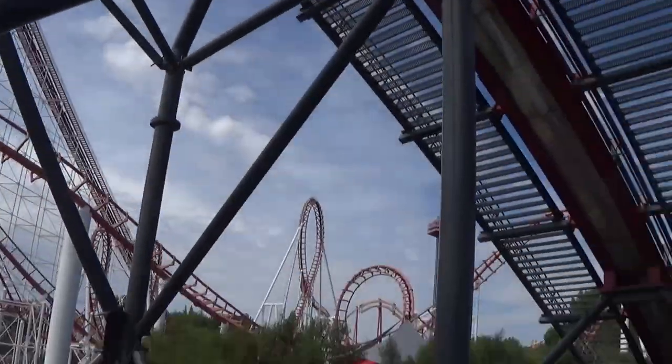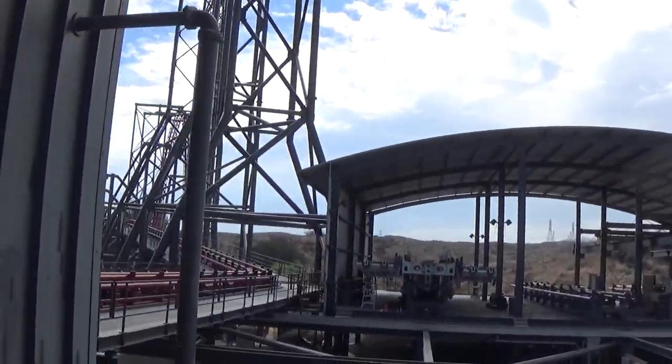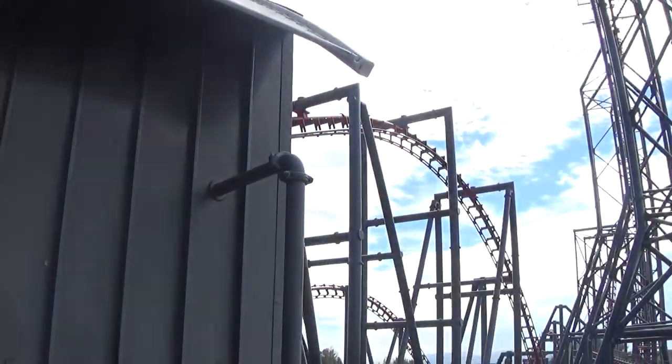So obviously, that ride there, the seats spin as you're going round. Aerodynamics roller coaster, rebranded from X to X2, repainted, effects added, onboard audio, and what an amazing coaster that is. The views as you're going up that lift hill, absolutely fantastic roller coaster. It's definitely the most unique roller coaster I've ever been on.